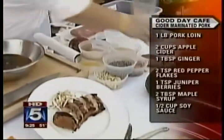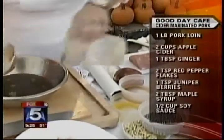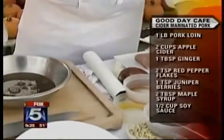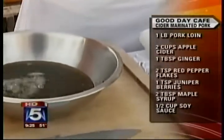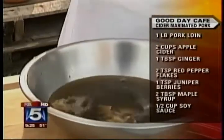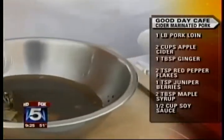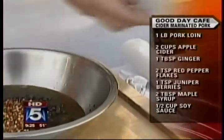We've got a little soy sauce, a little bit of maple syrup. So we got a little salty, a little sweet — that's like my favorite thing ever. More salt, a little salt there. This is a little bit of sliced garlic, some sliced ginger. How long does this marinade have to sit? How long does the pork have to sit in the marinade? Overnight's good.